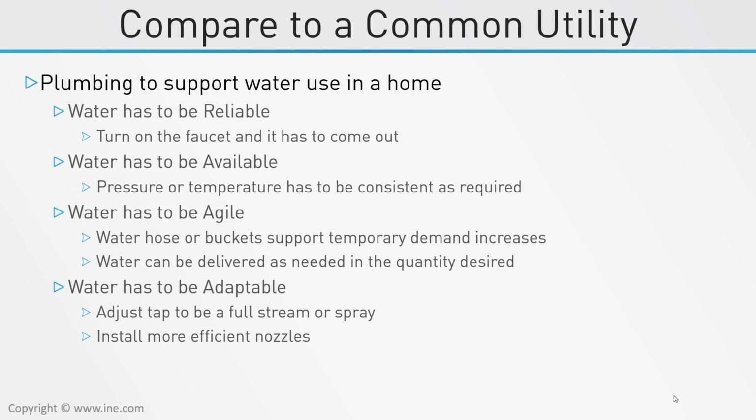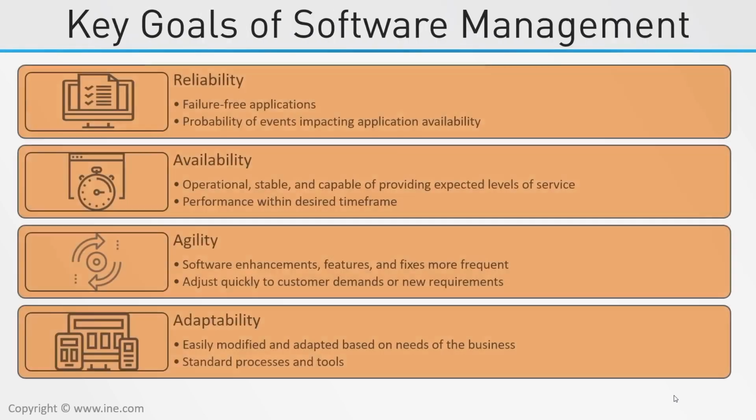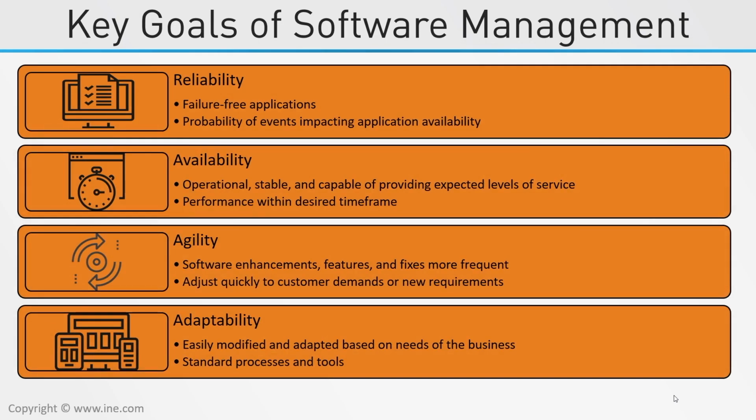So just as with a common utility, networks delivering data must focus on these core goals. Anything less results in inefficiency, waste, and significant impacts to internal users, and most importantly, customers. So how do these goals align with software and software development? Surprisingly, they are very similar and align quite remarkably. Just as with network management and network engineering, software and information technology teams are focusing on the same 4 components of application delivery, which are reliability, availability, agility, and adaptability.